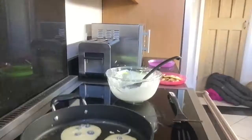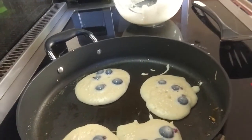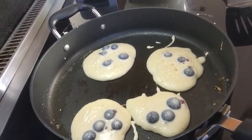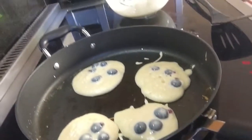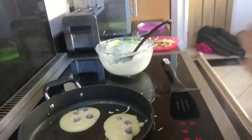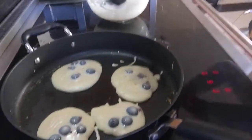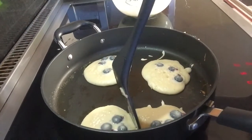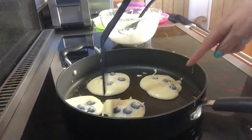Is it not ready? So we're going to have a look at the bubbles and see how bubblicious they are. You can see a little bit of blueberry starting to explode. And that's one I love, that one. Oh, we don't put fingers too close. I know, I didn't. So we're going to do some flipping. Flip! Charlotte, would you like to try to flip this one? Are you going to flip that one? They're connected. Flip this one.